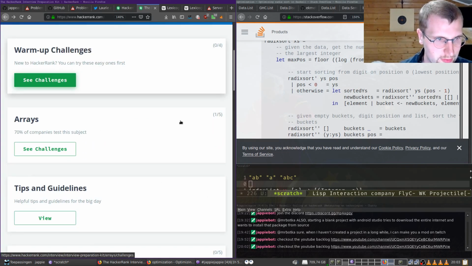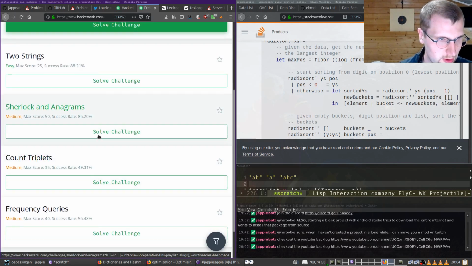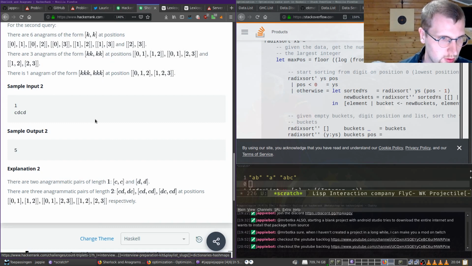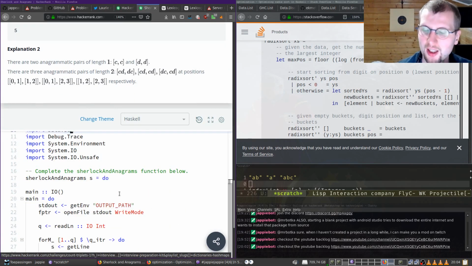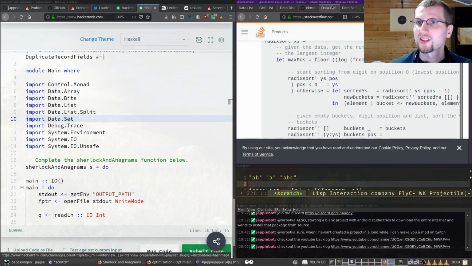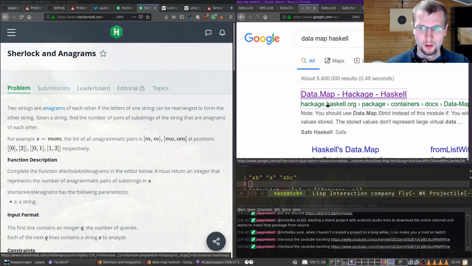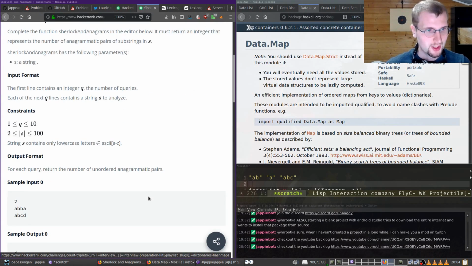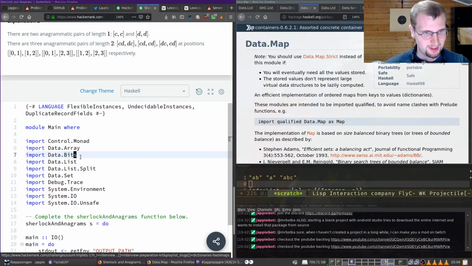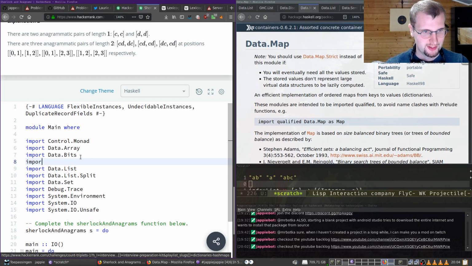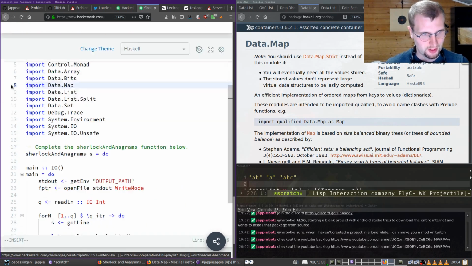Yeah, I finished one properly, and then the other one's a medium one, 68%, which is a little bit harder. With map, I may actually be good at it. It's important. I don't think Data.Map is in base. It's a container. So if you can't use that, then basically you probably can't use Haskell for this exercise at all. Maybe they import it. I would assume that if there's an assembly of components, it would include it.